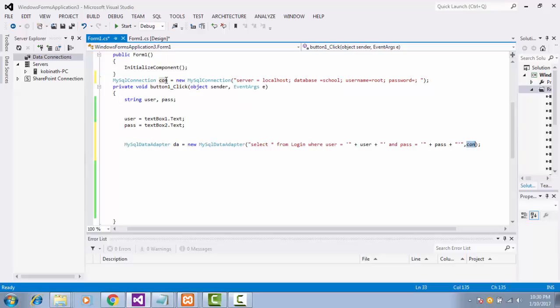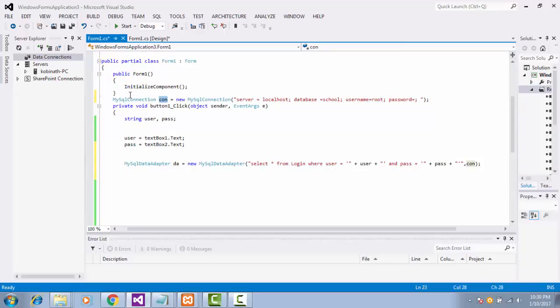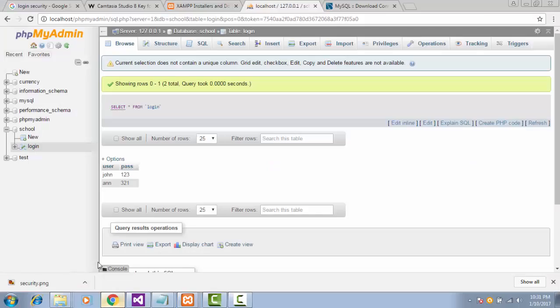Now at the end of the statement you have to give the connection. This is the connection object I wrote above for MySQL. This is the path. All the paths are stored under this object, which is con. All the connections are put into this con object. Here I called it here, because if you call it here, it's good. If you open the database, you already select the database and select the table.